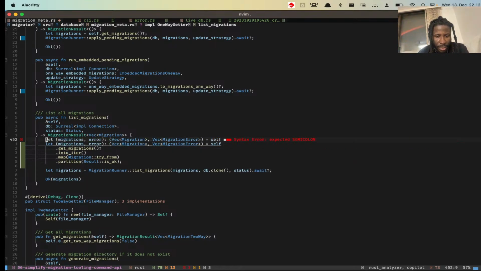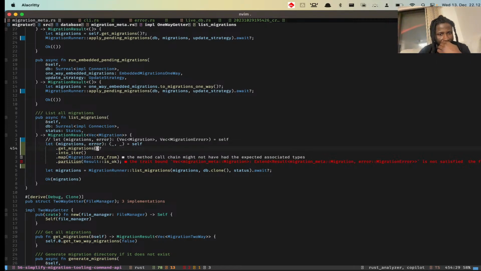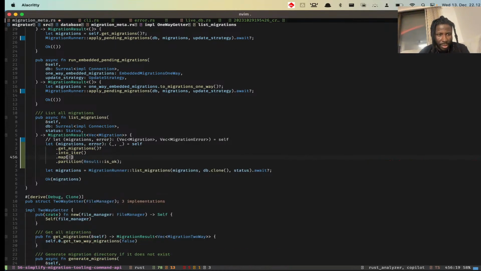That's crazy. Yeah, but this is supposed to give a migration error. Let me do this explicitly.